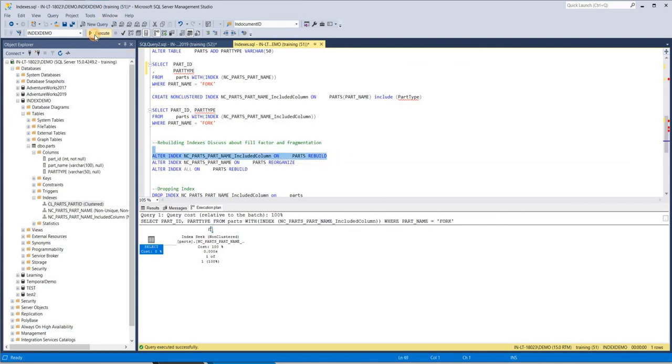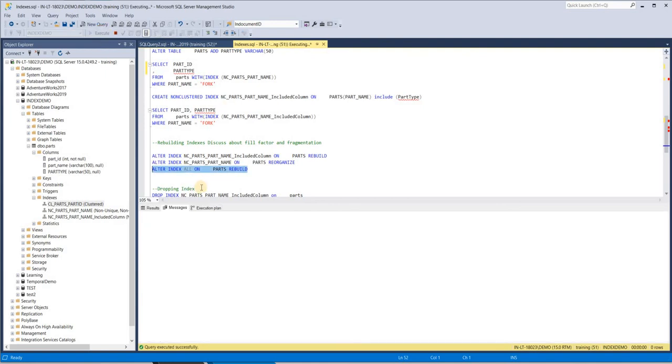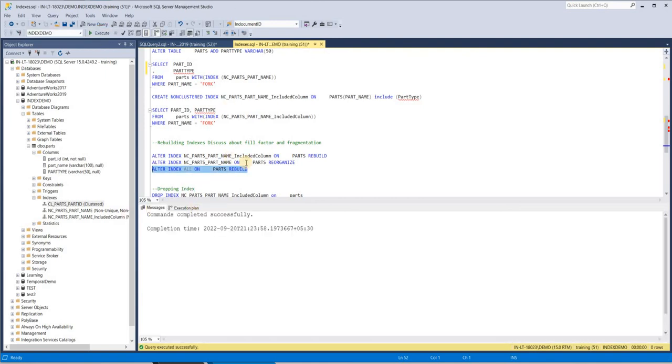And when you execute this statement, this index would get rebuilt, right? But what if you have more than 10 indexes on a table? Then you will have to write this statement for each and every index. So there is an alternative called the ALL clause. You can say ALTER INDEX ALL ON table name and then REBUILD. In this case, all the indexes on a table would get rebuilt. Simple, right?